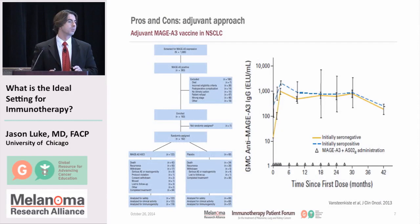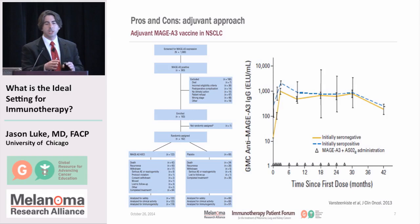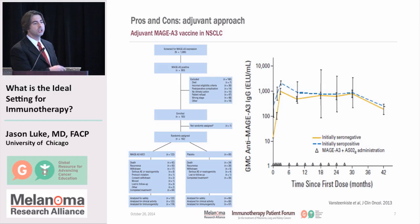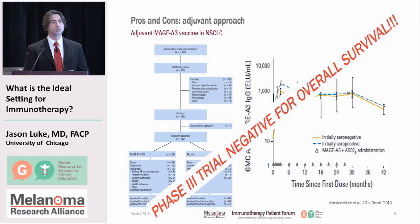There have long been attempts to harness the immune system in the adjuvant setting because with less cancer, there would be less inhibitory mechanisms in place. In lung cancer, I'm highlighting a trial of a vaccine approach directed towards a molecule called MAGE-3. They made sure the tumor had MAGE-3, vaccinated the patients, and could tell they were getting a vaccine response against this molecule. The phase two trial looked pretty good, but unfortunately even though they had the right protein and vaccination appeared to be working, patients didn't live any longer because of it. That may go back to the specificity of the response — everybody's tumor is a little different with different mutations, and an immune response needs to be specific for that patient's body.